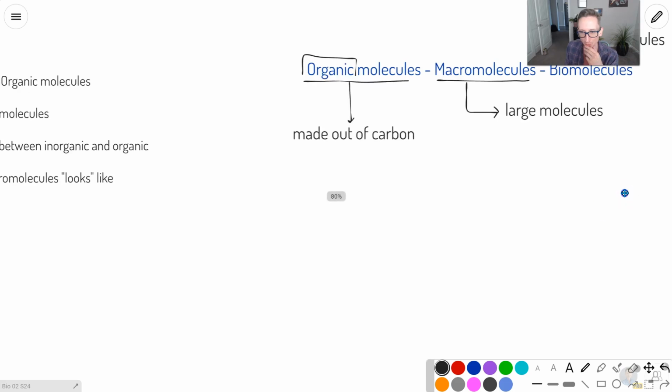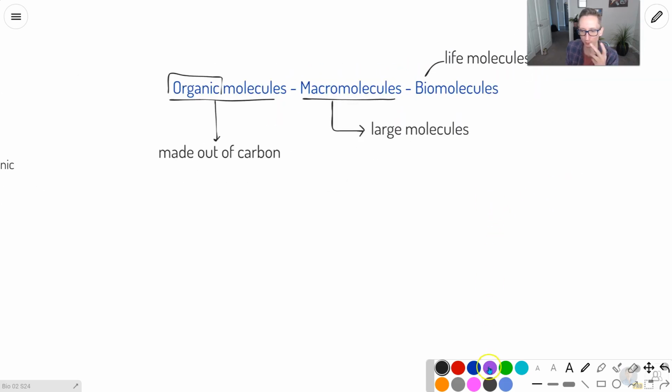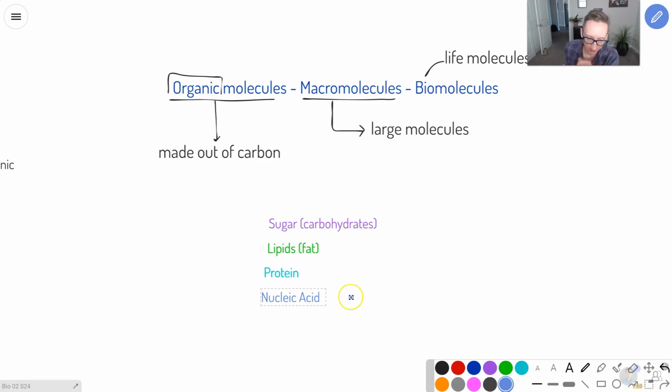And the main macromolecules, there's 4 of them, and I briefly mentioned them. We have sugar, or carbohydrate. This is your carbs. We got lipids. We'll draw lipids in green, I guess. The specific type of lipid is a fat. Then we've got protein. And last but not least, we got nucleic acid. We don't really think about that one in our diet, but it is there. And this is, of course, like DNA.